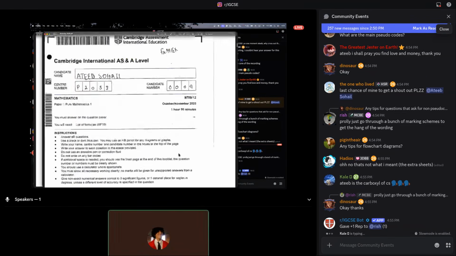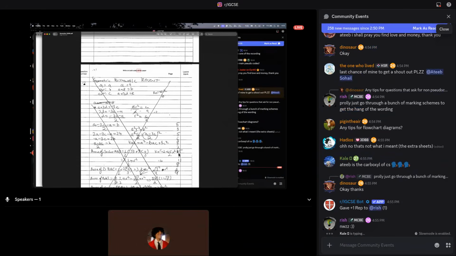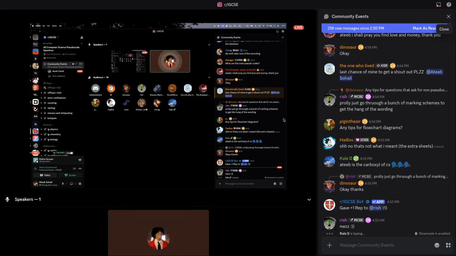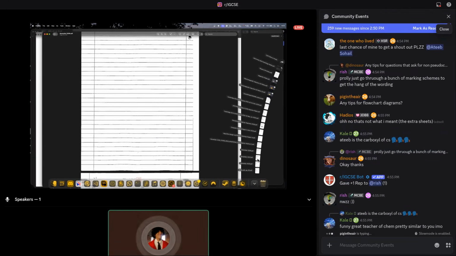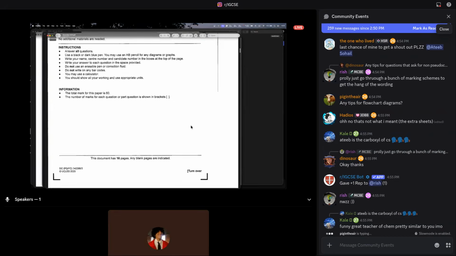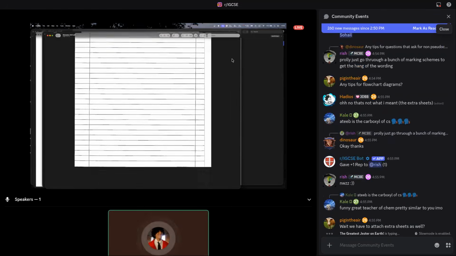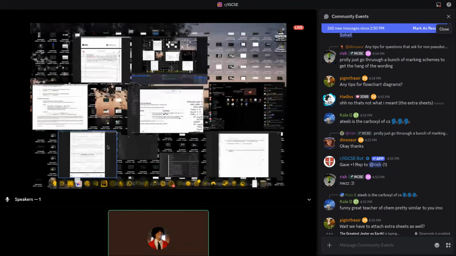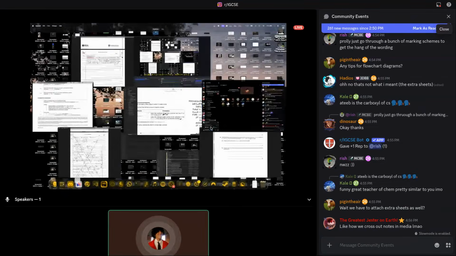So look over here. This is what I mean by crossing out. I would suggest that you cross out your rough work so that they don't actually consider it as part of your neat work. If it's actual genuine work, like for instance here, then obviously you're not gonna cross that out. But if it's rough work, then cross it out so that they don't consider it as your final answer.